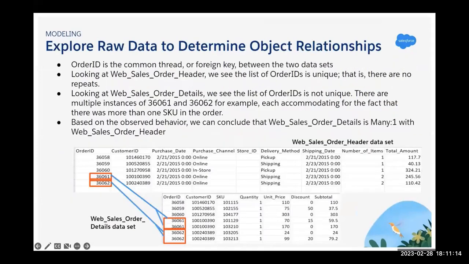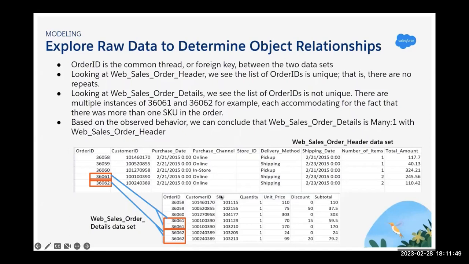Another modeling concept is your raw data. This is your B2C Commerce data, which is nothing but sales order data. You have order ID, customer ID, purchase information, shipping information, how many items and total amount and all, right? So when you look at your order header data, which contains different kinds of headers, and your web sales order data, there is an order ID and the customer ID, and the number of SKUs he has purchased, because this is your history of data. This is the sales order detail data set.